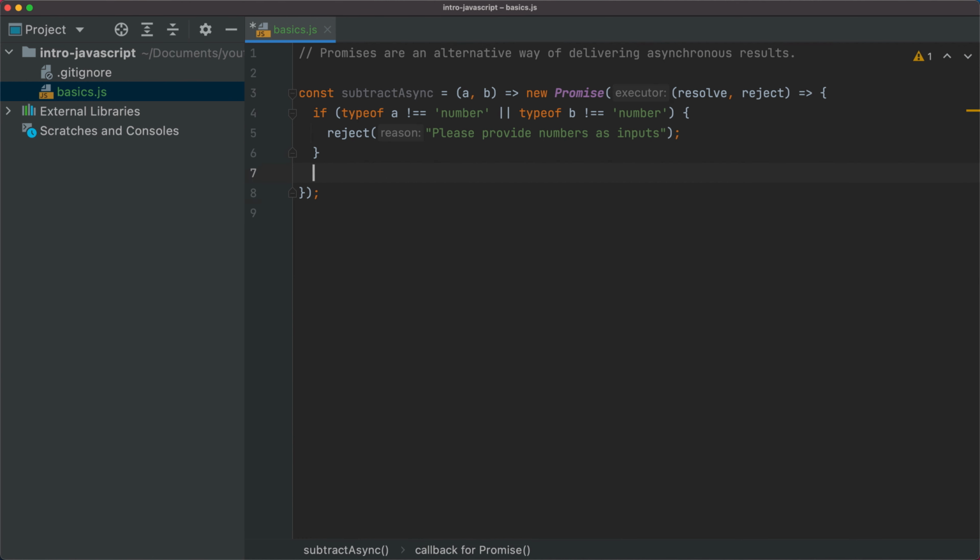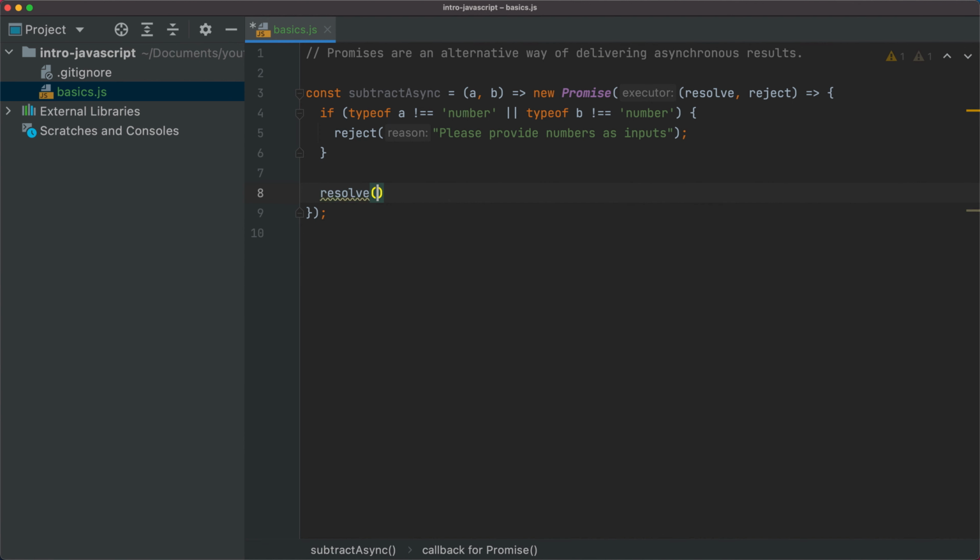If this is not the case, then we simply want to resolve the promise with A minus B, like so. And here I'm going to add an else. So if the type of the parameters is not correct, then we are going to reject the promise. Otherwise, we're going to resolve with the correct value, A minus B.